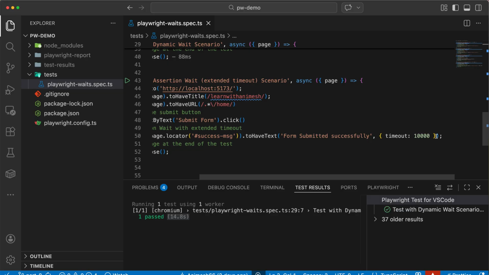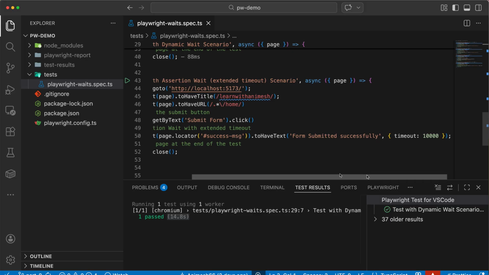The first time, when we were not using any kind of configurable time, only the assertion, it was waiting for 5 seconds. So you know that this scenario, say the button, may take up to 10 seconds. So you just use this timeout. It will wait a maximum of 10 seconds, but if that element appears within 10 seconds, it will pass the assertion.